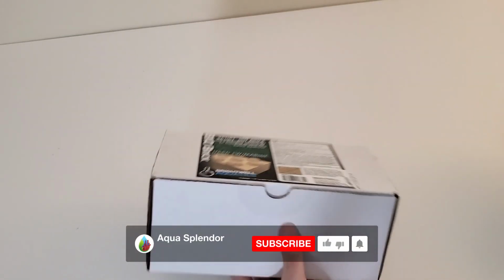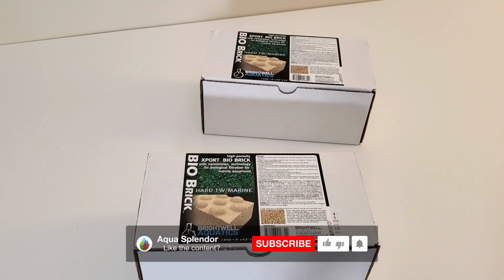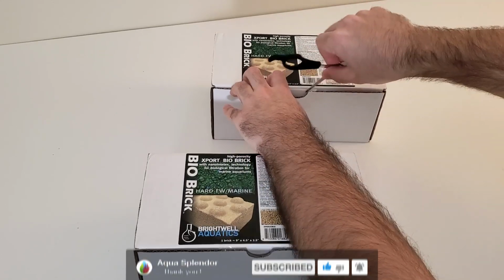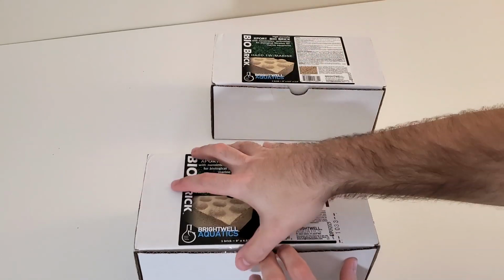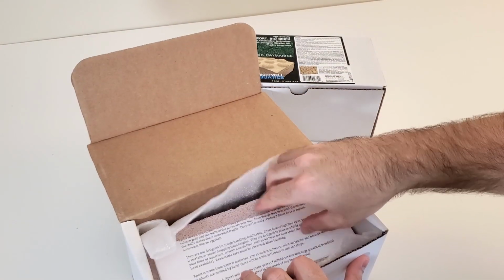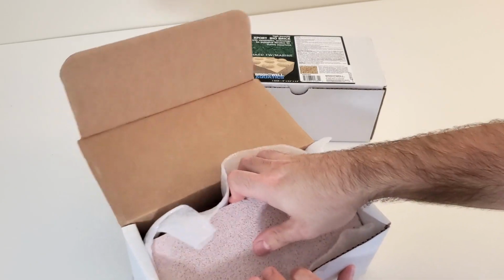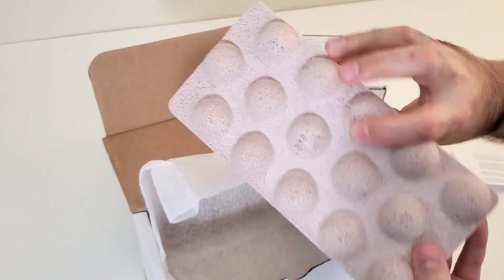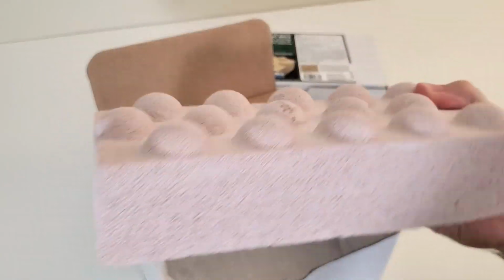Alright, so now for the most important part of the aquarium. I'm gonna use those bricks from Brightwell. They're supposed to be the biggest surface area product available in the world, so I'm very curious to test it out. And I'm just surprised that it looked a little bit pink to my eyes.